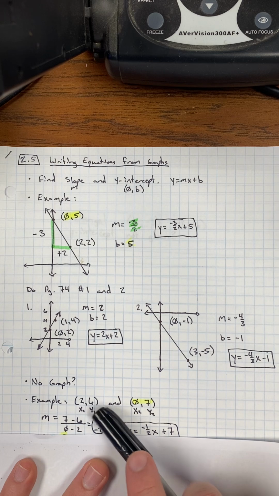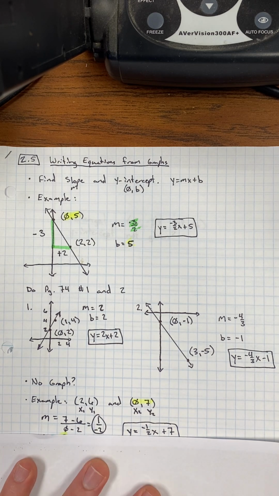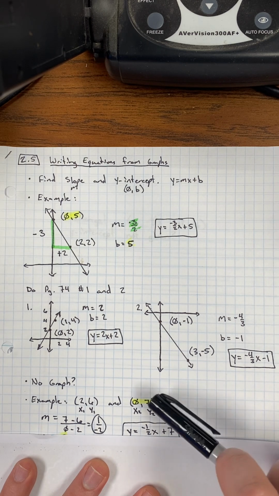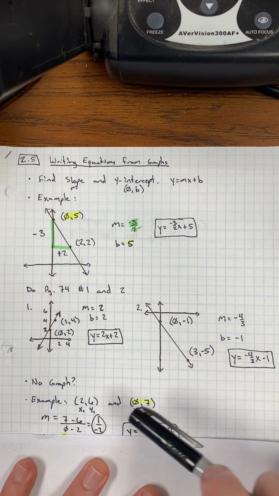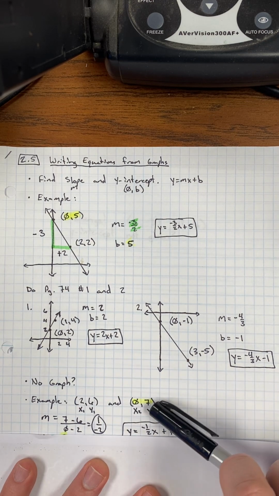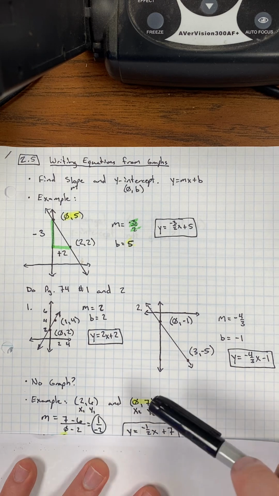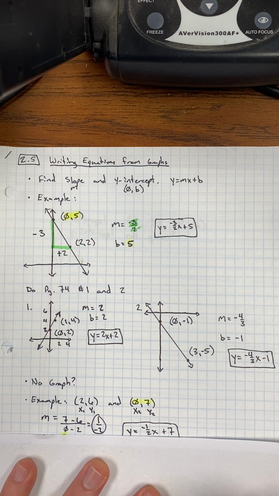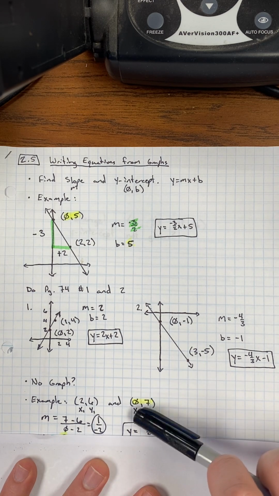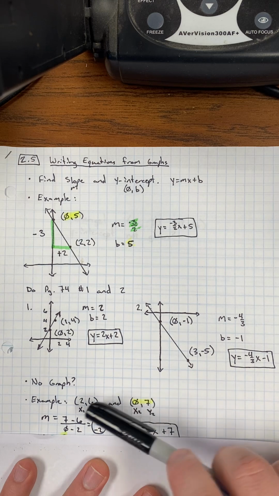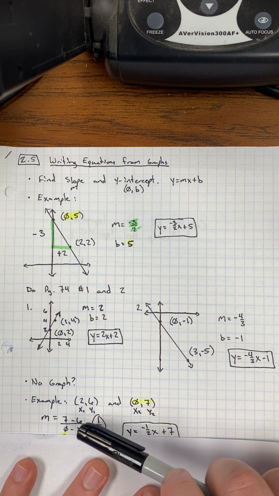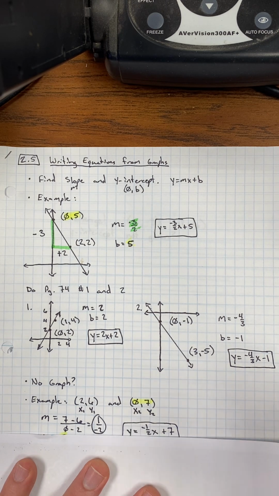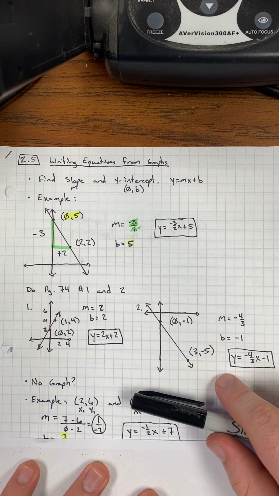So in order to find the slope, I need to use my equation from the previous lesson where we learned how to solve for the slope. It's going to be y2 minus y1. So I'm going to label these x1, y1, x2, y2, and then I'm going to take my y2 value, which is 7, minus my y1 value, which is 6, okay? And then I'm going to take my x2 value, which is 0, and then my x1 value, so minus 2. So I get 1 on top, negative 2 on bottom, which is just negative 1/2. So that's my m value.